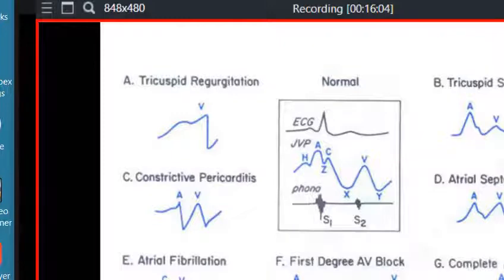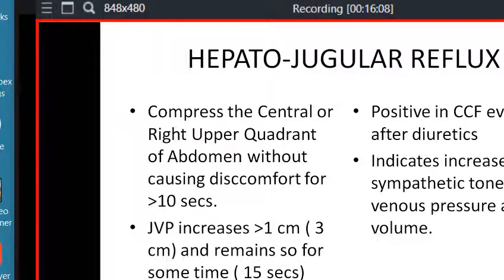So we'll talk about hepatojugular reflux, which is one of the three main important points for a bedside diagnosis of heart failure. So one is the jugular venous pressure. The other one is a hepatojugular reflux. What happens is when you give a constant pressure on the abdomen, normally there is a tourniquet effect that limits the inflow from the leg veins into the heart. So normally the pressure, jugular venous pressure, should not increase at least.